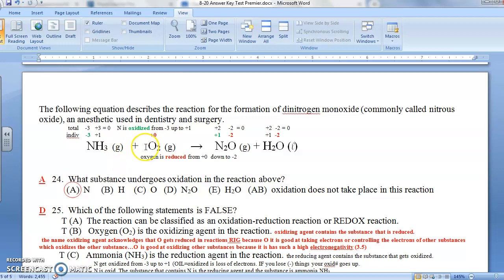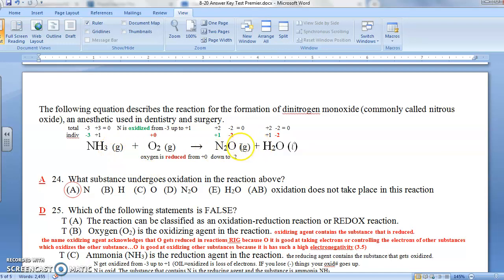Is it a combustion reaction? We have oxygen here. We have water here. Well, it's not a pure combustion of a hydrocarbon. So we're not really going to treat this as a combustion reaction. Although if you look at it, it looks very similar to a combustion reaction, except our other product is not CO2. It is water.